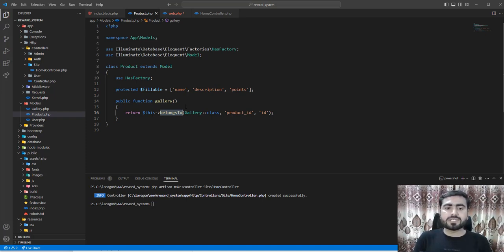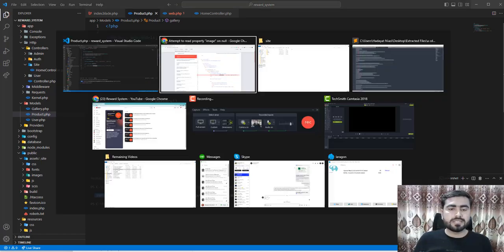So I want to explain to you how to use belongs to or one to one. Think about this: we need to use here one to one or belongs to, and we need to call the reverse one. So how can you differentiate which method will work? You need to think about this.